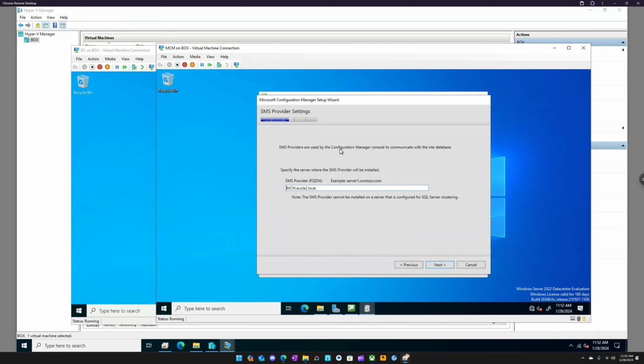SMS providers are used by the configuration with the site database. I'll tell you what, that's that file that we had.